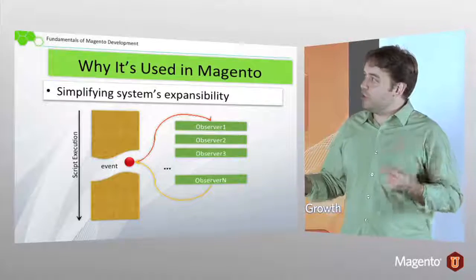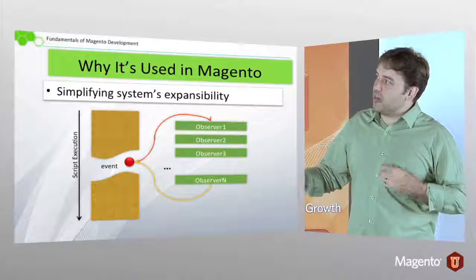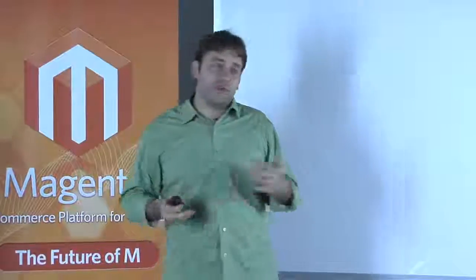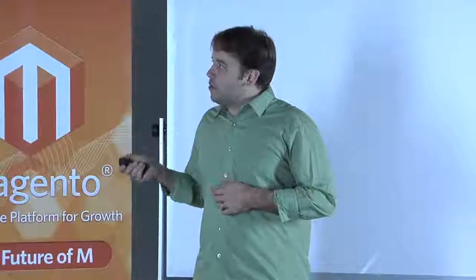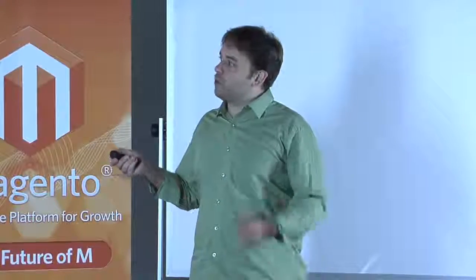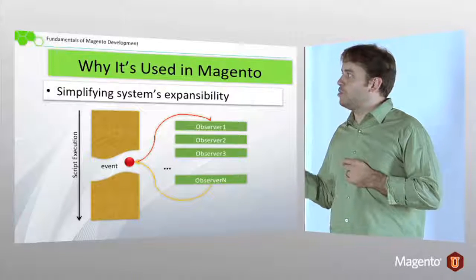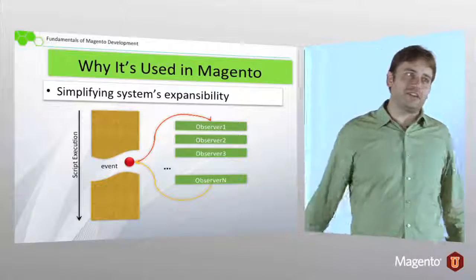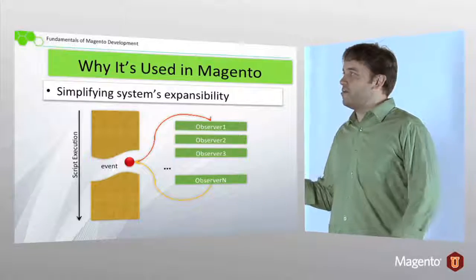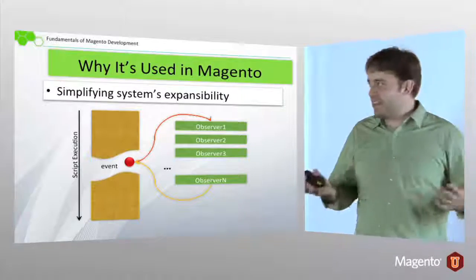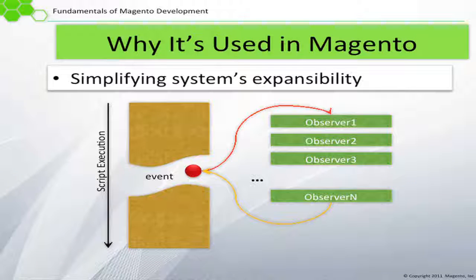What happens generally is the key pieces of data, the key objects, are passed in here, and then each of these observers may or may not do something to it. May interface with a remote system, who knows? So the big point that you should take away here is that these observers are all sequential. The execution flow jumps from here to here, and then sequentially through all of these. Of course, if you have a fatal error, you're going to die. It's not like this breaks and you just go back here and go on your merry way. So if you have an observer working in checkout, you have to be really careful, because if something goes bad, people can't buy things, and your customers are going to be really upset.